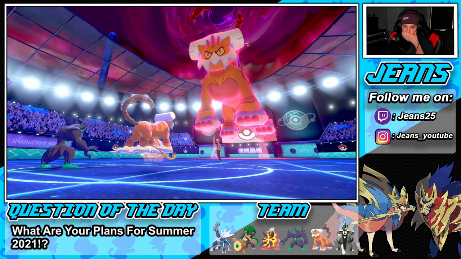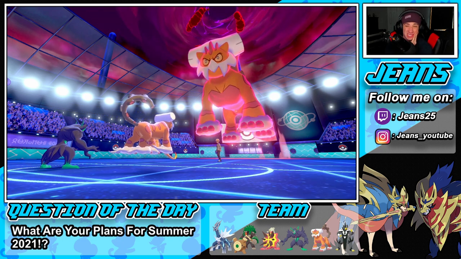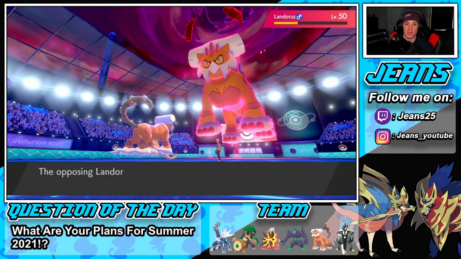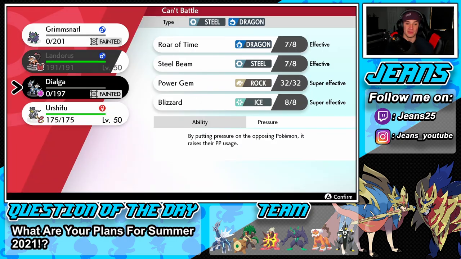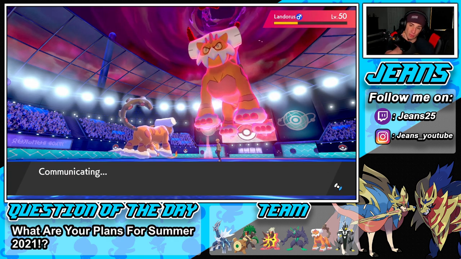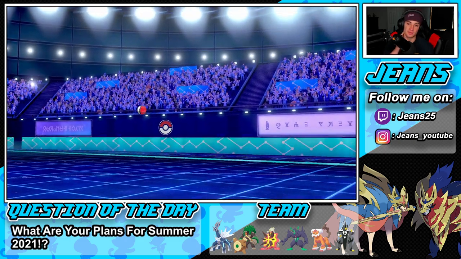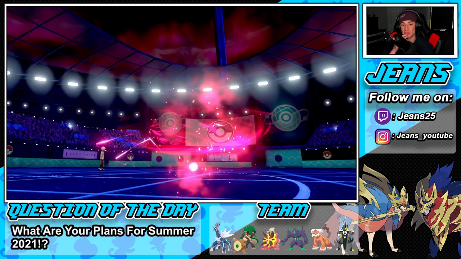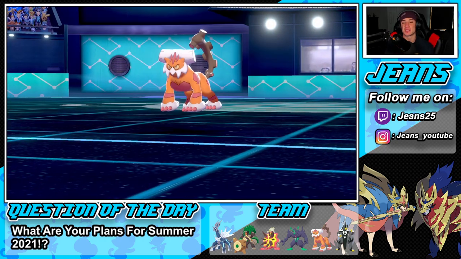I have Urshifu. This one's going to be a good battle. Urshifu's going to roll out here. I'm going to try a Stone Edge up on that Charizard. That could be really good. Urshifu coming out here. I could Sucker Punch, but I think we're going to outspeed him regardless. He's minus one. So, I'm going to have Urshifu take out the Lando, and I'm going to try to Stone Edge up on the Charizard. That could be the play.